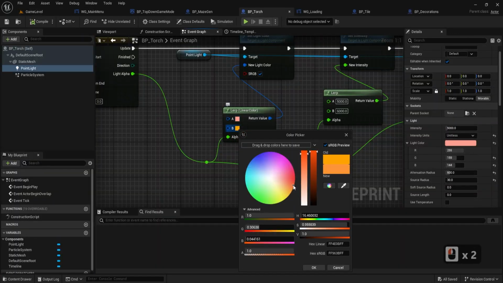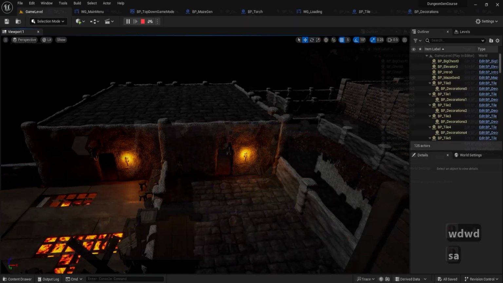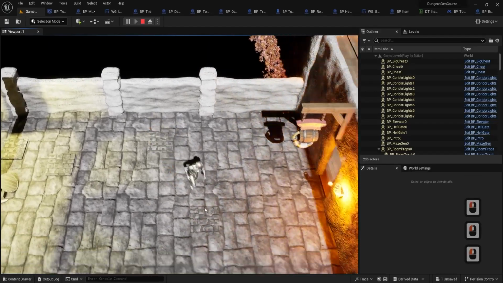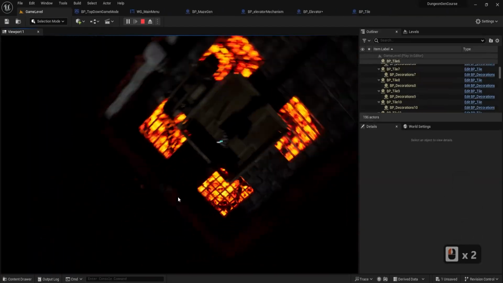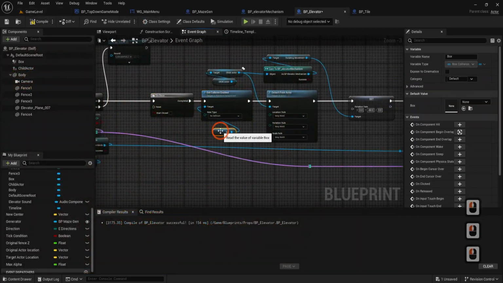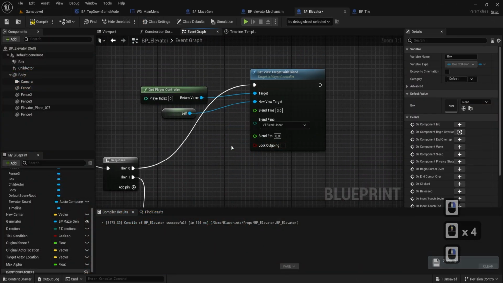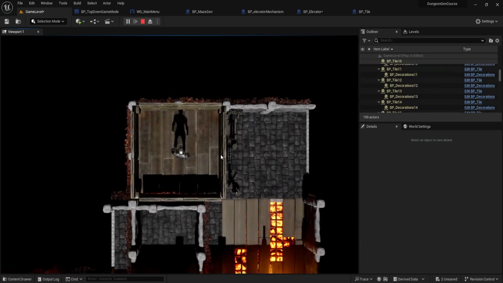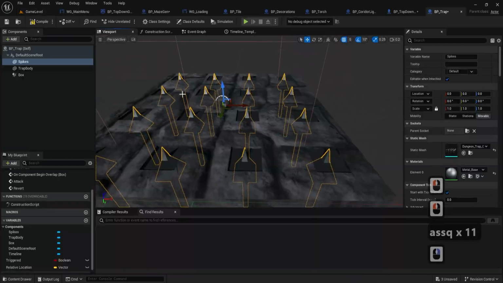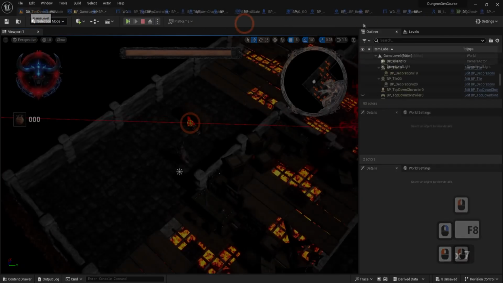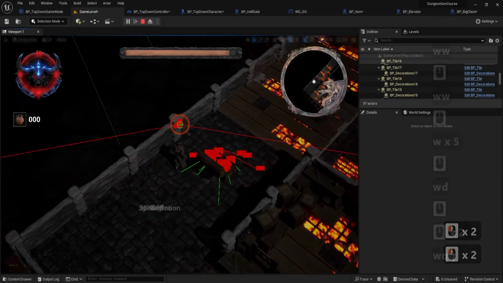We will add light props that automatically spawn within the dungeon to help add ambience to the level as it's being generated. One of the more exciting features we will cover is the elevator mechanic, which allows for endless levels. As players advance, the elevator will spawn a new generator to create the next level, ensuring infinite exploration. We will also add traps, chests, and a quest chest to unlock the elevator for progression to the next floor.